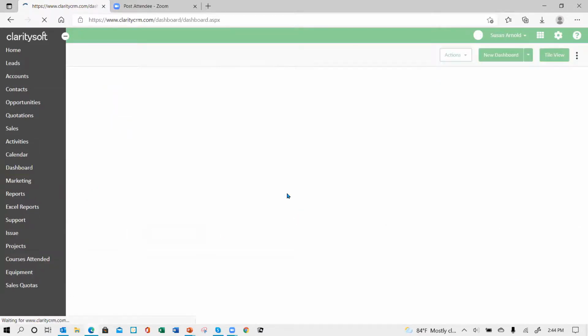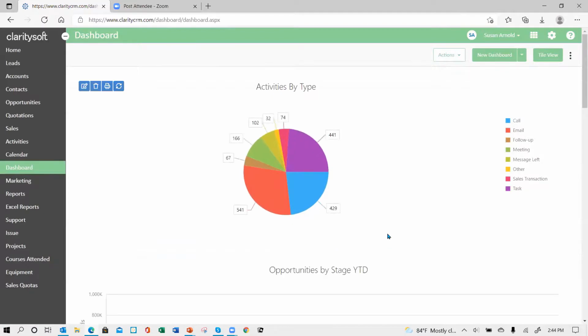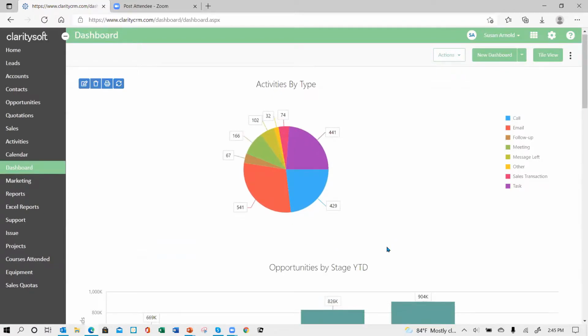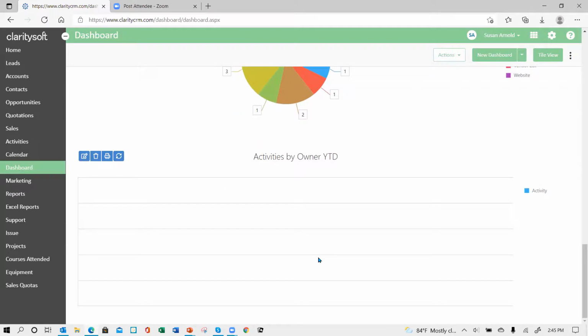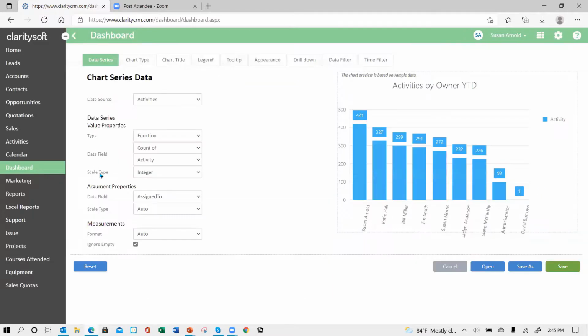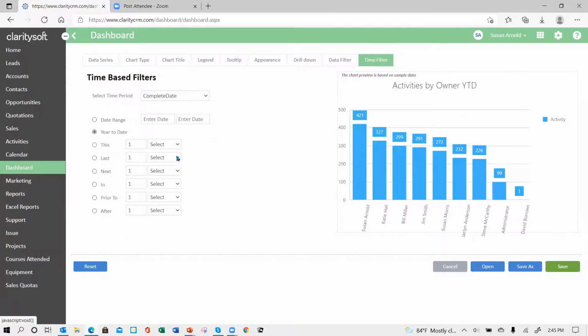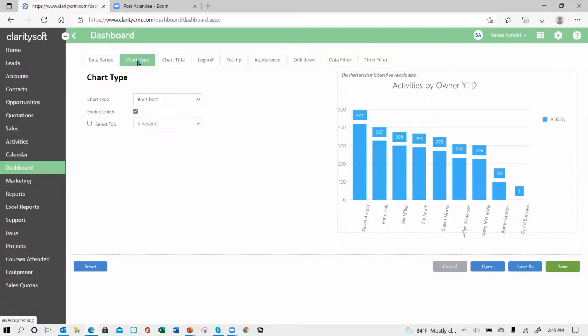Okay. All righty. Now let's get down here. Oh, now I'm getting nothing. Probably threw the filter out, I bet. Assigned to, completed date, year to date. Nope. Okay. Chart type, bar chart. Well, it shows stuff here.